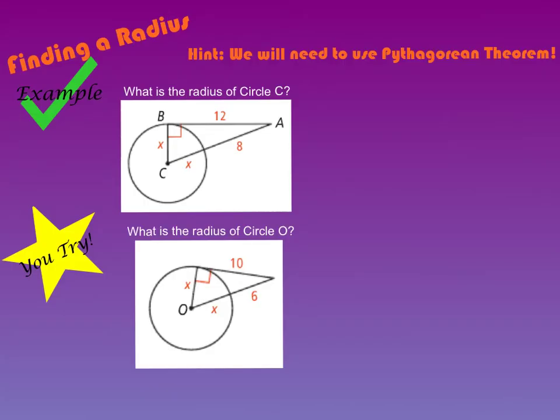So now let's look at finding the radius. This is going to be similar, except we just used Pythagorean theorem to find a distance. Here, again, I see this right triangle, except I have two unknowns here. We're going to use Pythagorean theorem again, but it's going to be a little bit different this time. So let's take a look at what happens here.